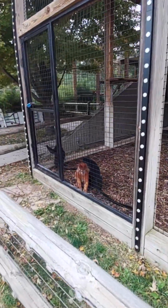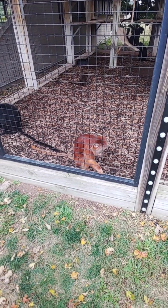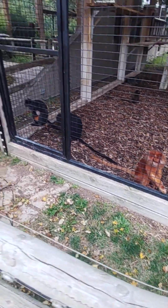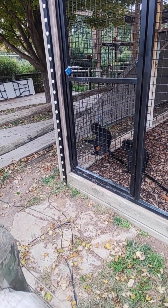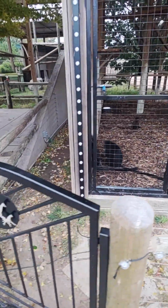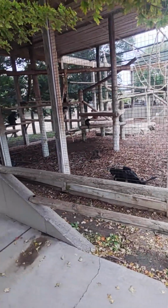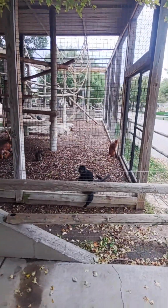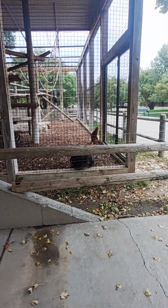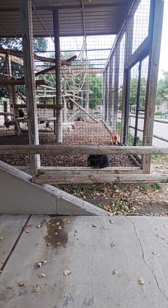Here's a couple down here by the fence. Good morning. Is that a tasty leaf? Wouldn't think a leaf would be tasty, but okay, I'll take your word for it. Oh, and looky there, there's a little baby. The mother just turned around. We'll step a little bit away and go around the corner here to see if we can see him a little bit better. Looks like mother is protecting him well, which is a really good thing. Being a very protective mother. You can see him a little bit, maybe.